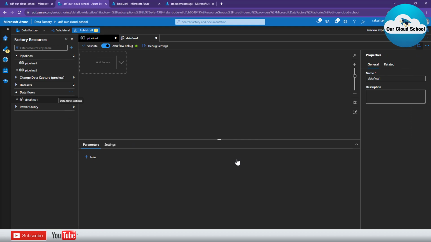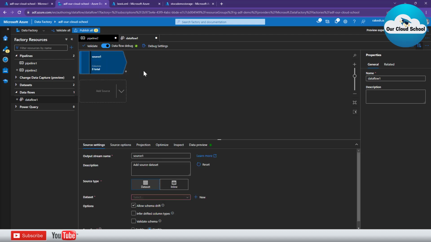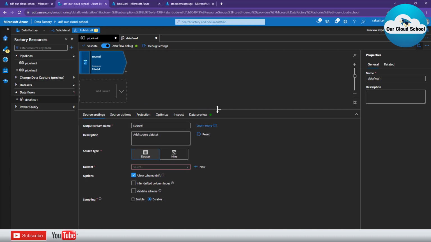So the very first thing your data flow requires is a source. So from where your data is expected to come, you can have one or more sources, but at least one source you have to define. So let me click add new source, and by clicking on this button, this is the properties section we will add. Like I mentioned, a data flow can have multiple data sources, as you can have multiple sources from where your data is expected to arrive. Now each source would require the data set to be provided.